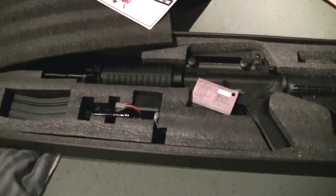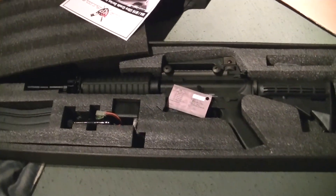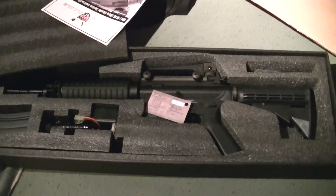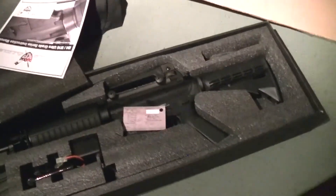So yeah, that's what I got. It's like $200, $210, whatever. If you want it, make a price and I'll ship it to you. Of course, like shipping — if you want to pay your shipping, or if you want me to pay your shipping, obviously the price is going to go up a little bit. I might even just send it to you in that box because that's what it came in, so I'm going to ship it back in that box.